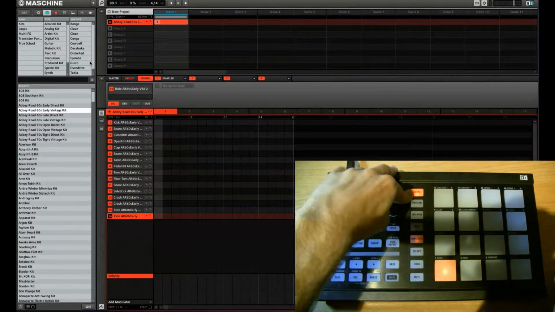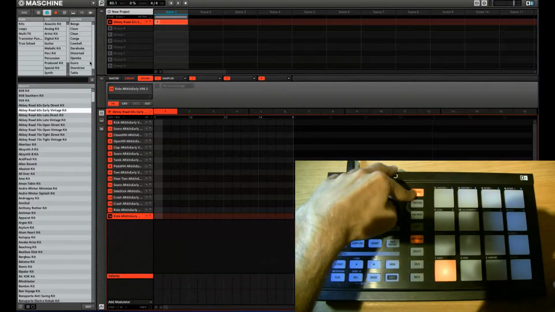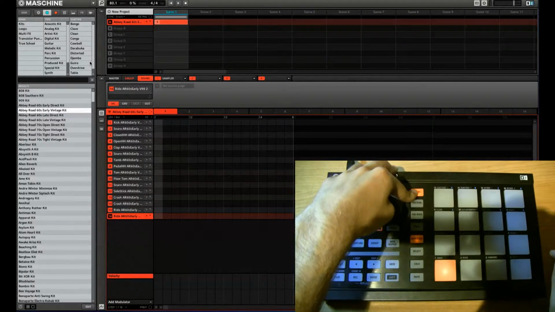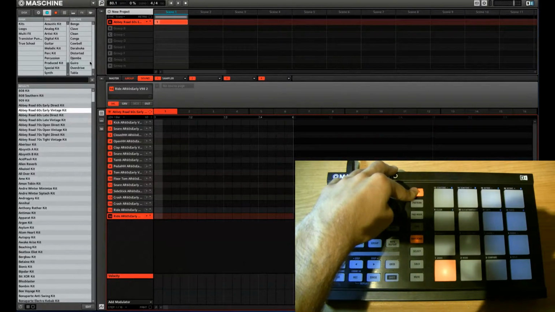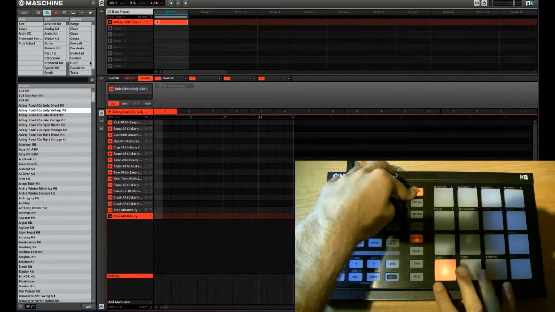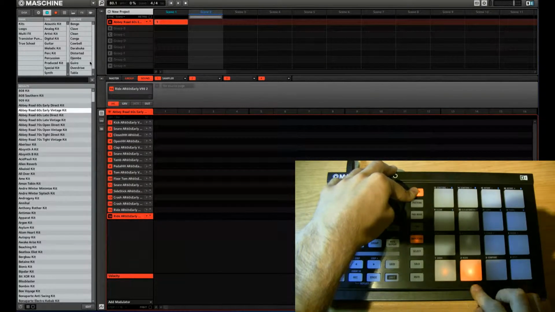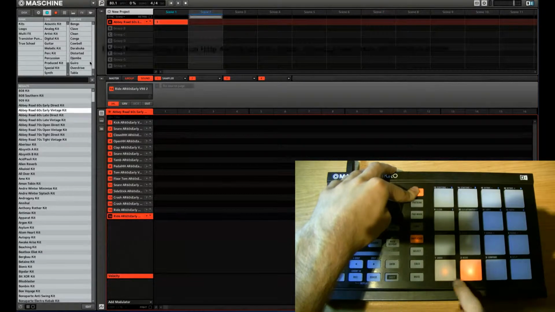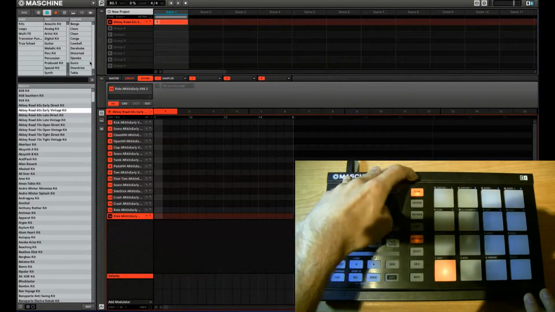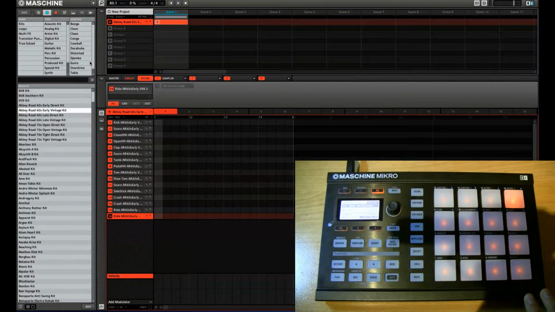Finally, we have the scene layer, and a scene is composed of multiple patterns. For example, one scene might be a chorus or a verse or a bridge or solo, and you get the idea. You can switch between the scenes there. So you can perform a song live just by switching between chorus, verse, and then you might do the pre-chorus or chorus, go back and forth. So that's the different layers of the machine architecture or the machine workflow.